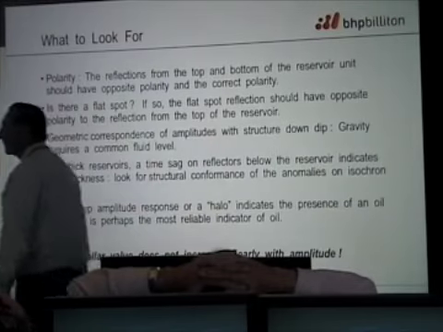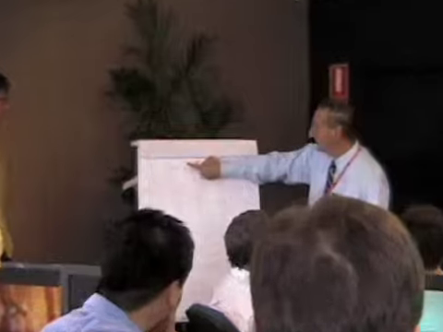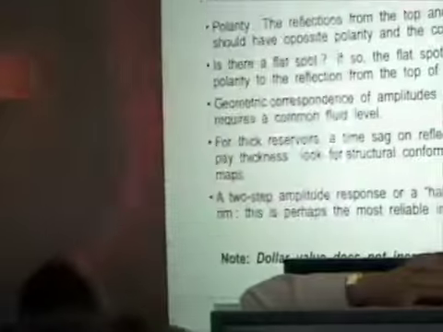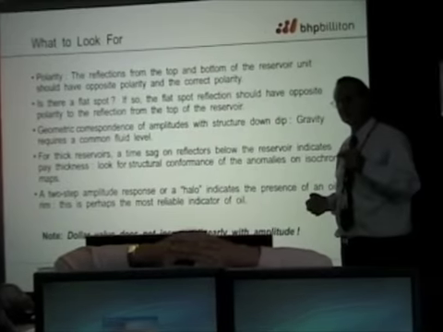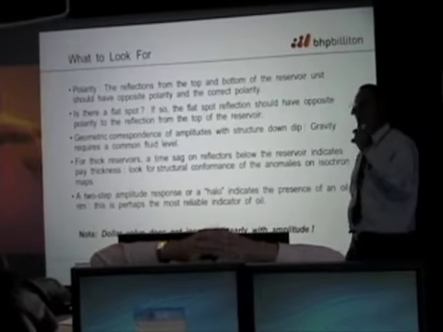Let's go back to this picture real quick. See that? You have to have a softer rock at the top of that reservoir; you should be going into a softer rock. If you have deconvolved your seismic properly, and we're going to talk about that, and done your processing correctly, you should know the polarity of your data. Therefore, if you're going from a softer rock to a harder rock and it's bright, that ain't hydrocarbons, or you've screwed up the polarity of your data, the deconvolution of it. So you should have the right polarity.